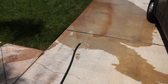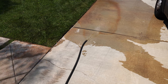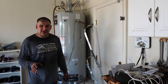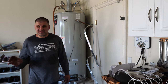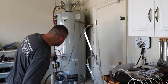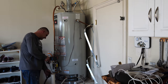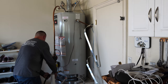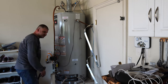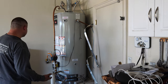A lot of brown water came out. I went ahead and hosed down that dirty brown water from the driveway to make sure it doesn't leave any stains. Now we're back here. No more air. Turn off here. Remove the hose. You don't need it anymore. All right, now you can open this valve. And in fact, we are ready to start the water heater.